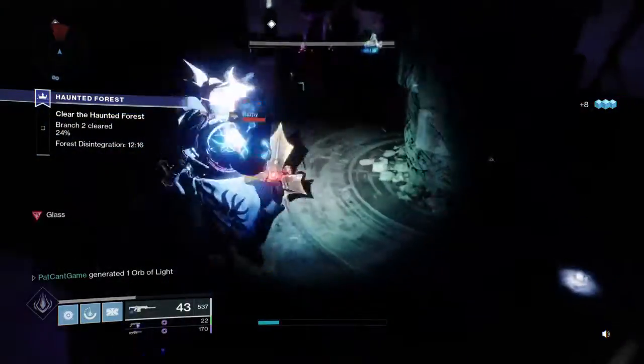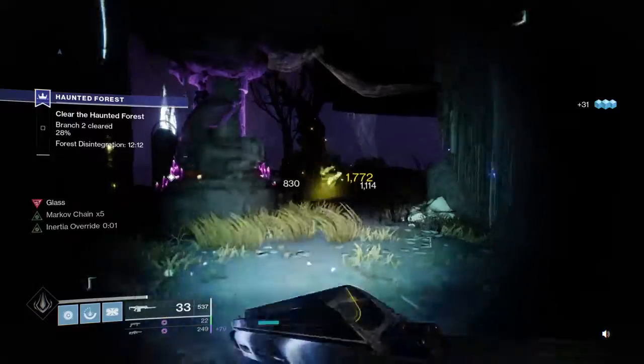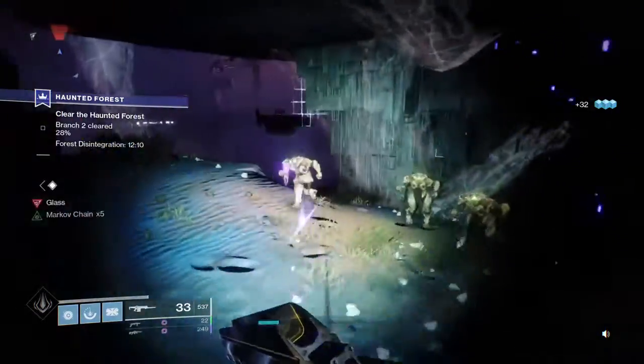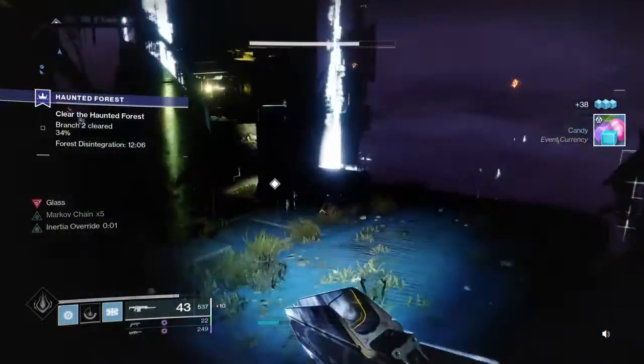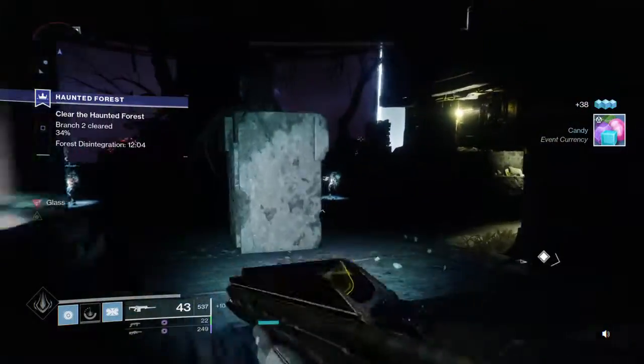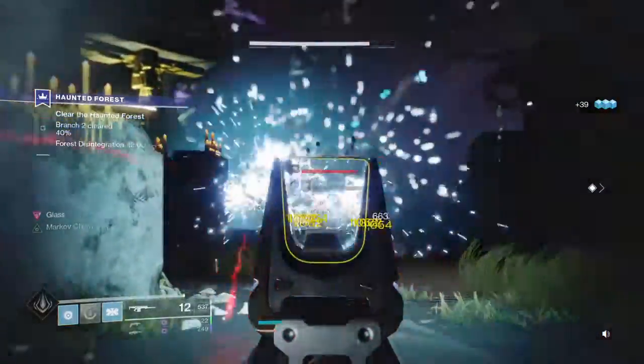Already got my melee back again. Get that pop shot off. Got my melee back again. Just like that. Look, that was a quarter of my super just from that right there. This is a very, very effective thing to do in the forest.